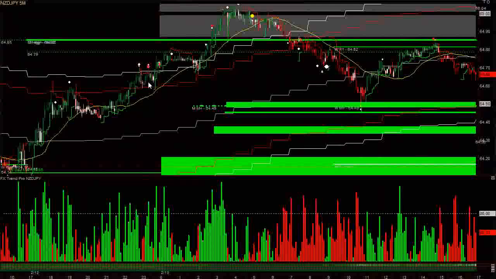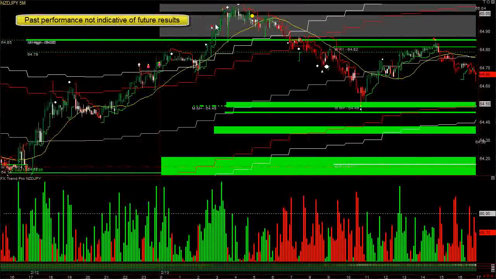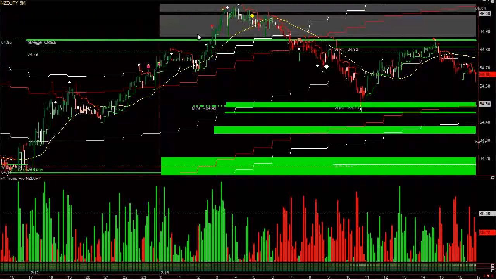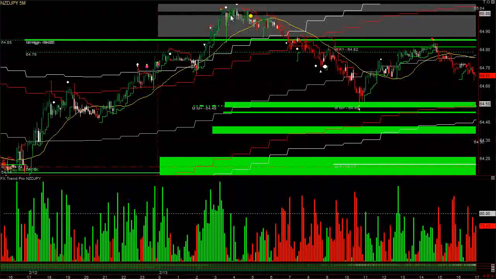New Zealand yen, also Fibonacci profit targets that I predicted and did analysis on last night, above the upper containment bands, end of the move, and same exact trade. It goes up here, goes sideways, the statistical strength falls off a cliff, goes short, and you can see price pulled back about 40 pips.